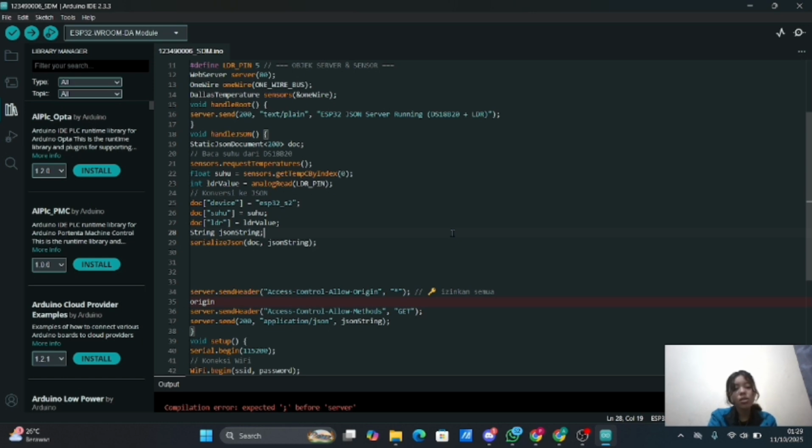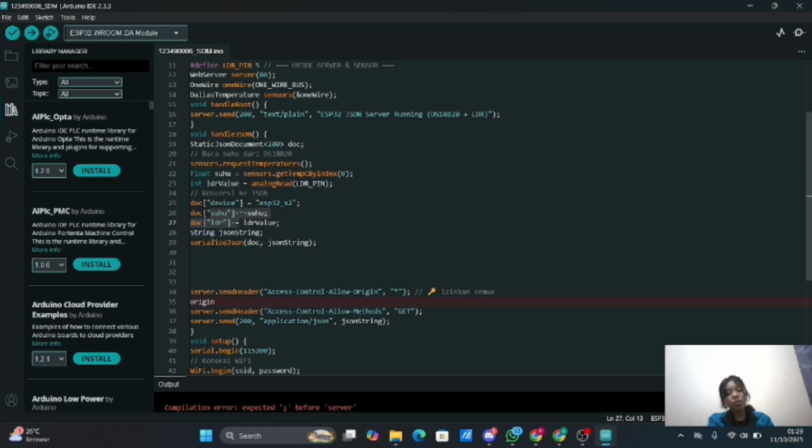This stores the values in a JSON document with keys device, suhu for temperature, and LDR for light intensity.